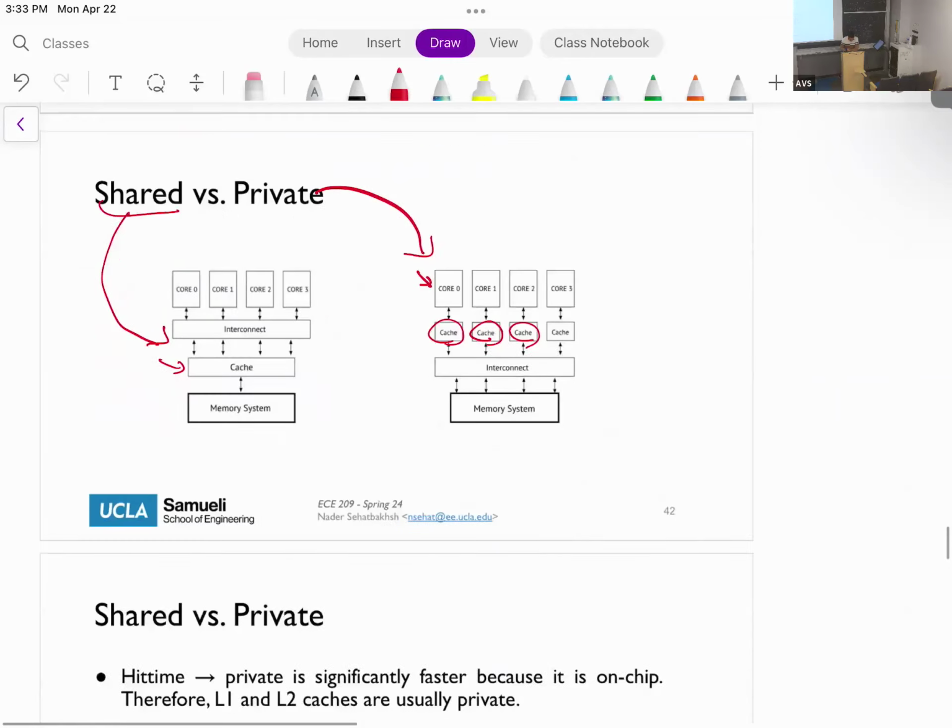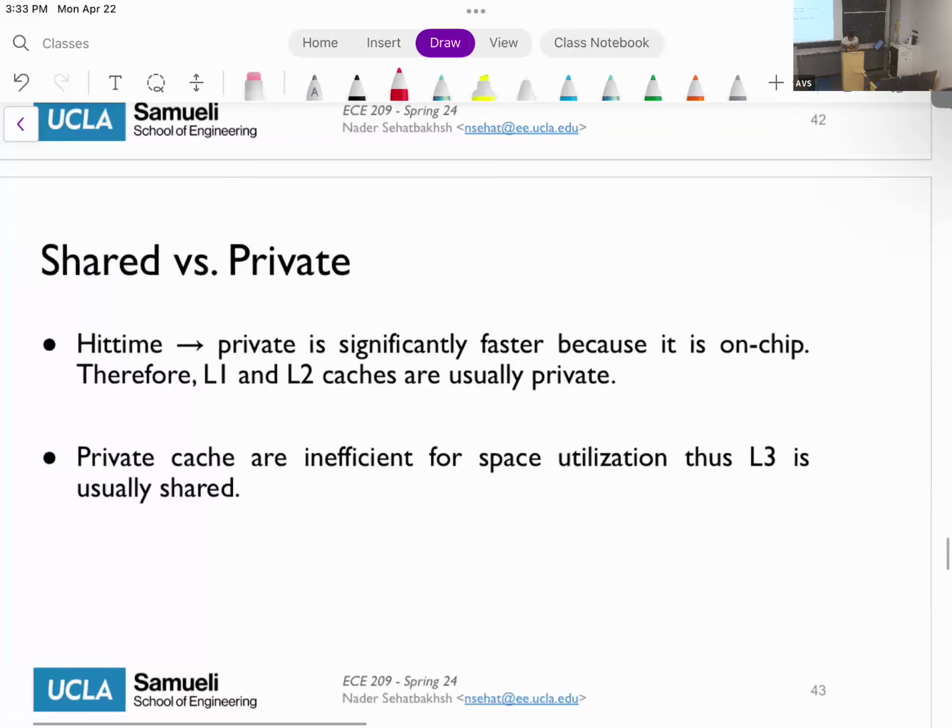Yeah, they're kind of on the right track. So there are two things I want to specifically mention. One is the hit time, and the other is miss rate or utilization. Hit time for private cache is significantly better. The reason is that it's directly connected to the CPU, so the interconnect is much, much faster. That's why usually for L1 and L2, we don't even think about sharing it, because sharing it immediately reduces the hit time. And since for L1 specifically the hit time is very important for us, we never share it, okay?